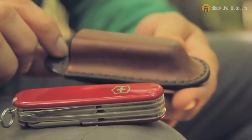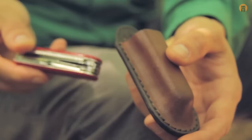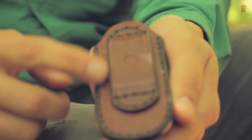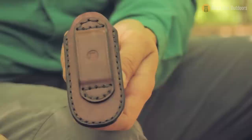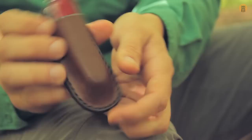I do want to share with you a wet molded sheath I made. It's hard — it's wet mold, I think five ounce leather. It was a fun little project. Because these scales are so smooth and there's really not much to form around, it's sort of lost some of its retention. I mean, obviously if I hold it upside down it's not coming out, but if I shake it really hard it will. The belt loop isn't in a perfectly even place because I kind of eyeballed it. It still works, more than functional, but I had to share it with you. I kind of annoy myself sometimes with my impatience.